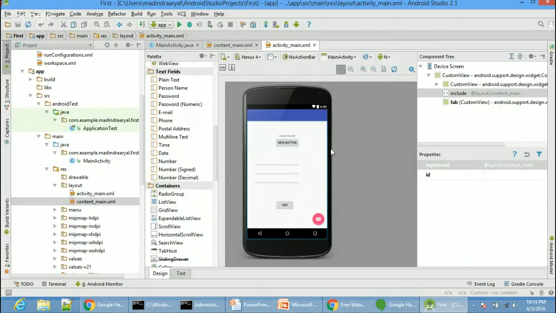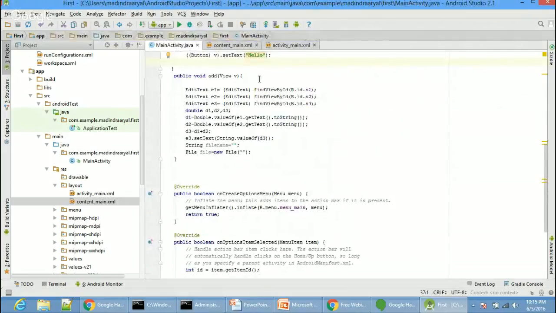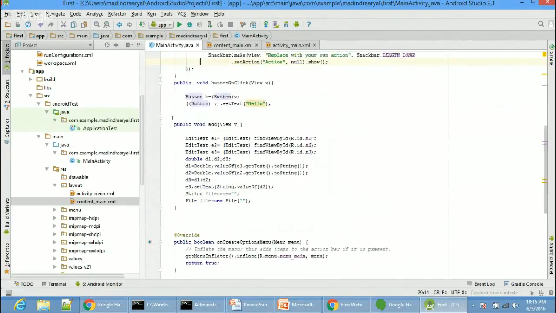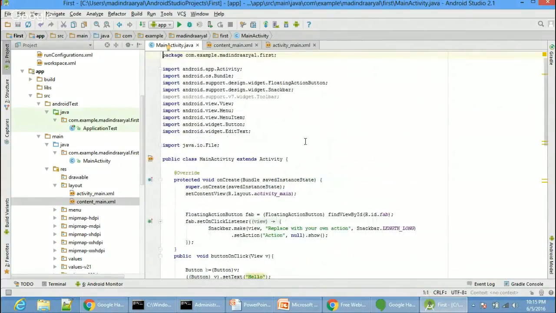Before moving to what we are going to do in this webinar, I would like to briefly revisit our MainActivity.java as we did in the previous webinar. If you move from the top over here, the main activity, which is the Java file, extends Activity, which is imported from the android.app.Activity package.